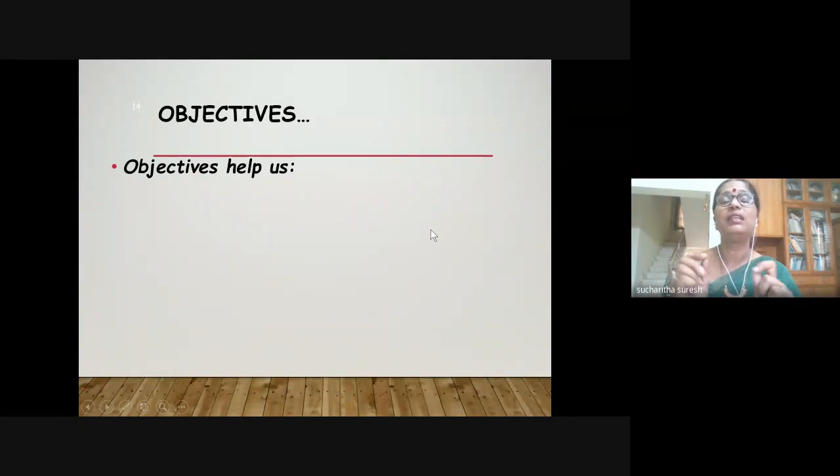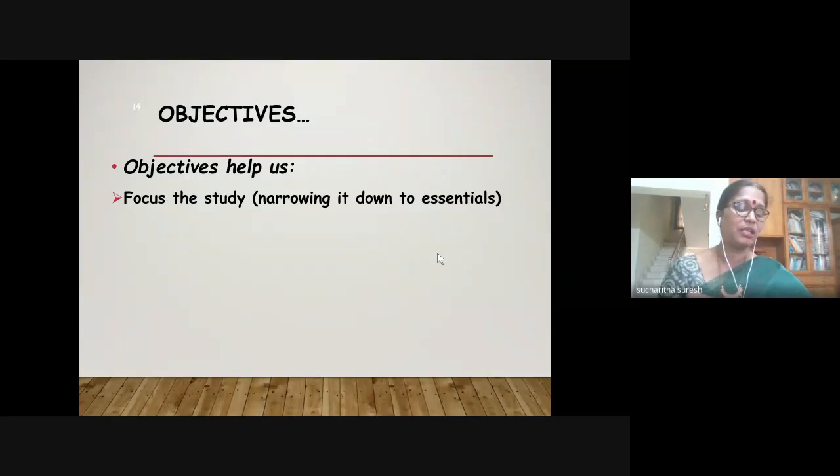So now let us talk a little more about the objectives. Why objectives in our study? Because the topic is on objectives, so I am talking about that. The objectives help us to focus the study, narrowing it down to essentials. In the sense, when the objectives are there, then you are clear: these are my objectives, that's what I am going to talk about. If somebody else asks you why you are taking only these objectives, why you are not taking other objectives, that's my study, man. That's mine. I am not considering others because I found a research gap with this one, so I am taking it.